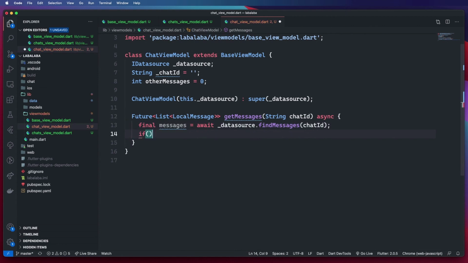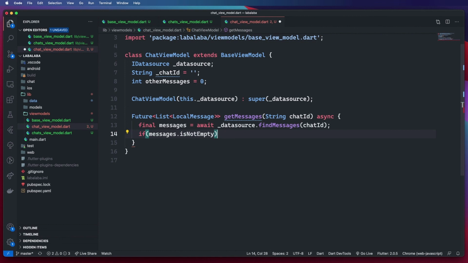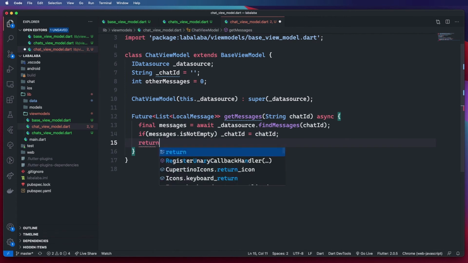Then I want to check if the message is not empty, then I'm gonna set the chat ID here to the chat ID that is passed in from this method and return the list of messages.